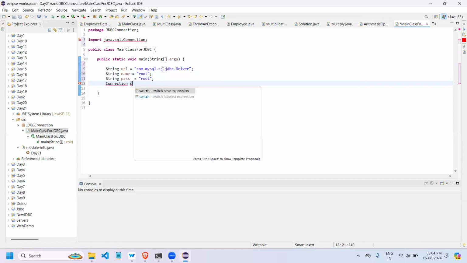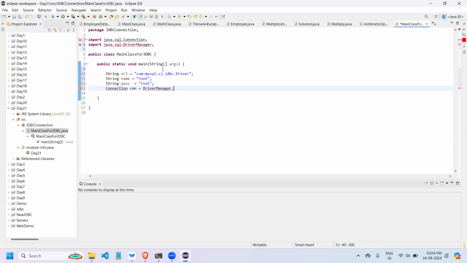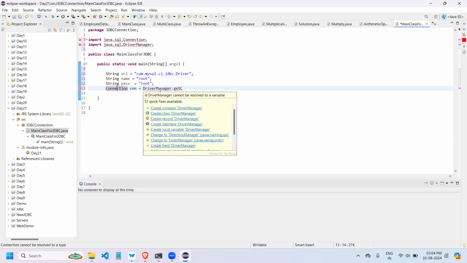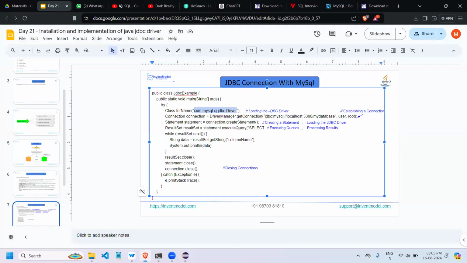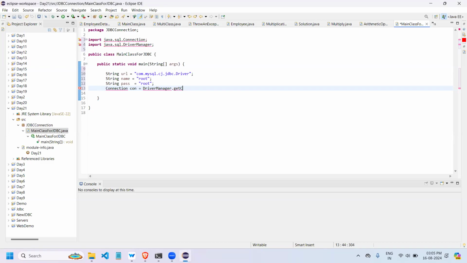Connection goes to DriverManager dot getConnection. What is the problem here?